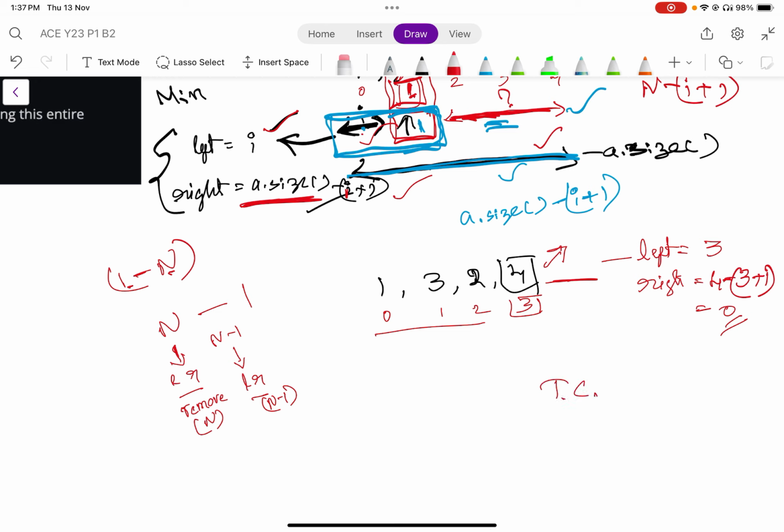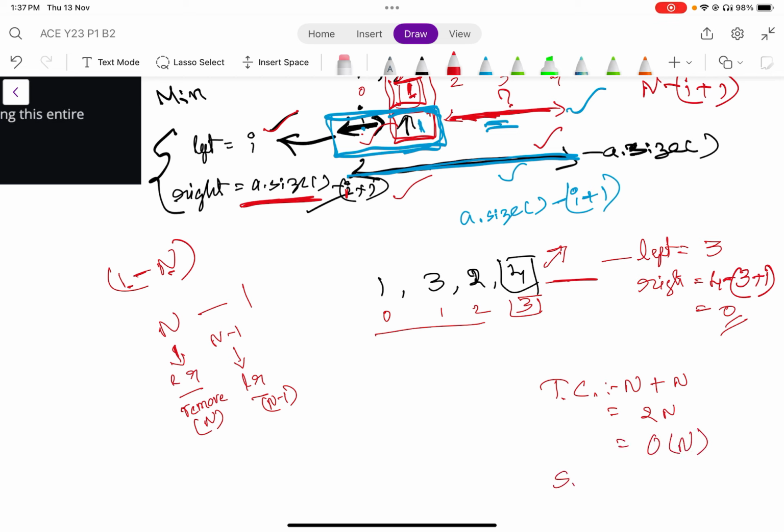the time complexity will be what? We are iterating on the array, right? What is the time complexity for that? Iterating on it will take n. And then in that, what are we doing? After calculating left and right, we are removing it. And again for removing, it might take at max n only. So can I say 2n? So we go as order of n.